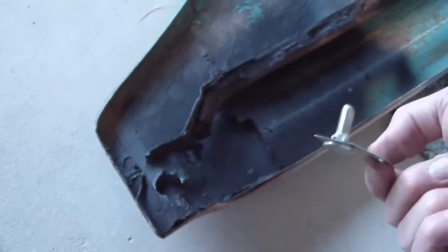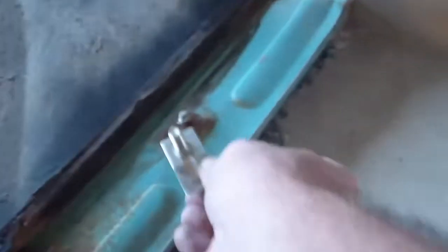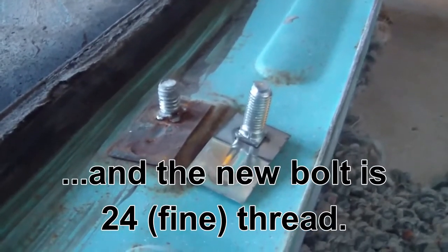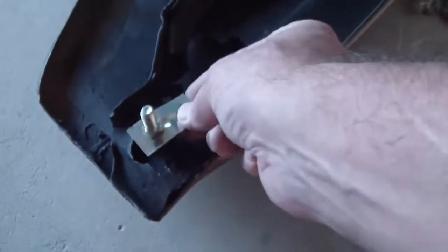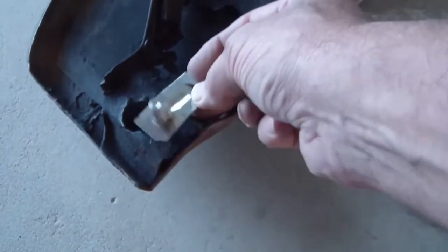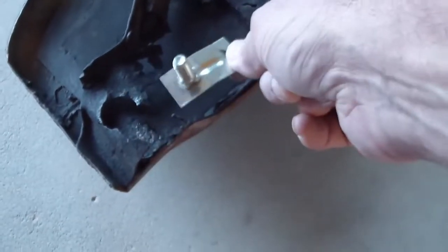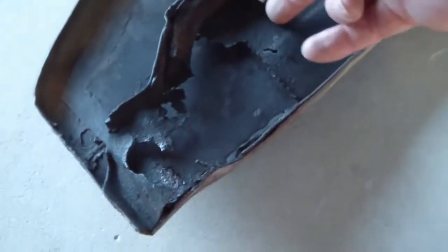One of these. Bought this guy on eBay. It looks like an exact replacement for the original, although the bolt shaft is a little bit longer for sure. I guess that's not going to be a problem. There's nothing for it to run into, but that is going to go right about here. I had a mark in that sheet metal, and there will be this hole with a kind of keyhole shape that I'm going to have to weld into the new piece that's going to go inside here.